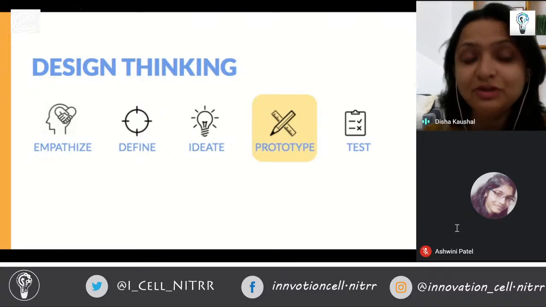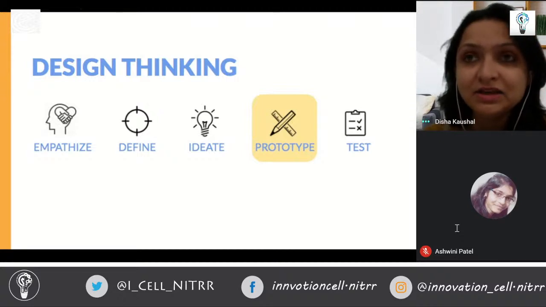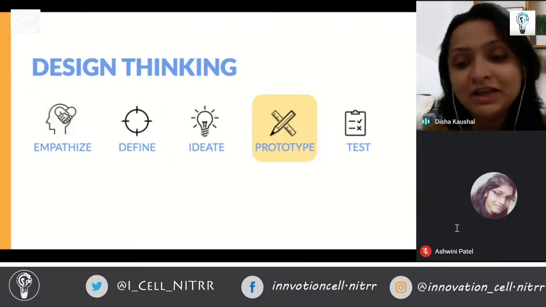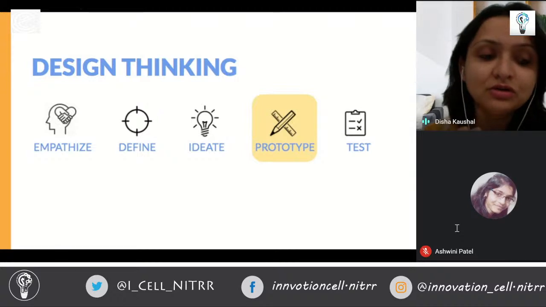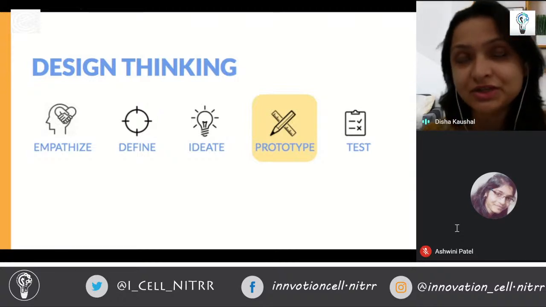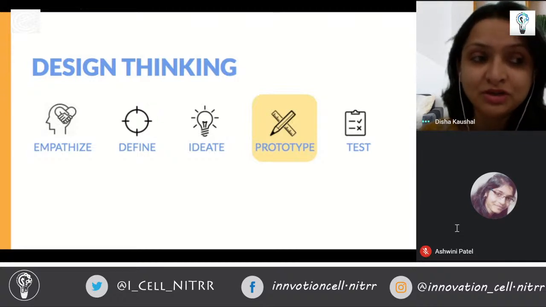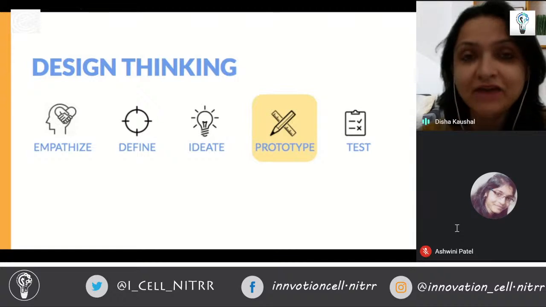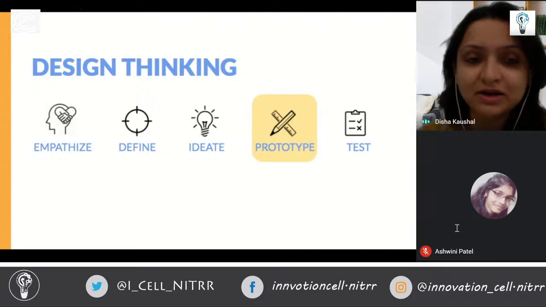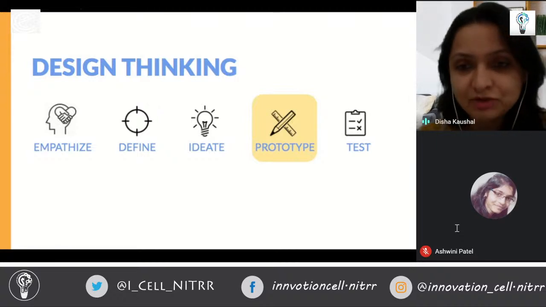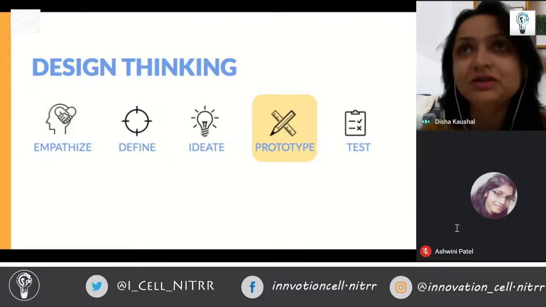Third one, and probably the most important one, is an insight. An insight is something which the user does not tell you directly and is not very apparent also, but you have to dig deeper into your questioning and try to make sense of what the user is trying to say, what he or she is doing, and what they actually have in mind, or what their dormant requirements are. So, in order to be able to understand these three things, let me give you a very simple example.